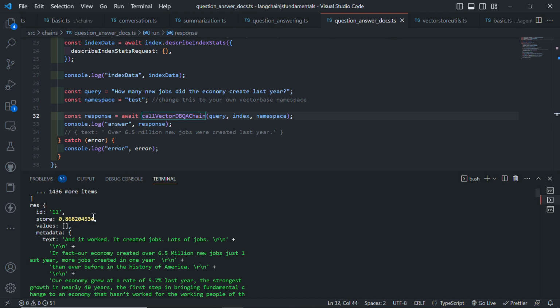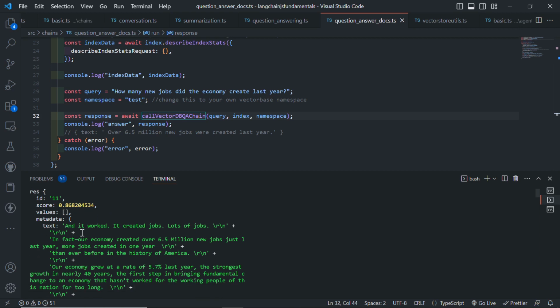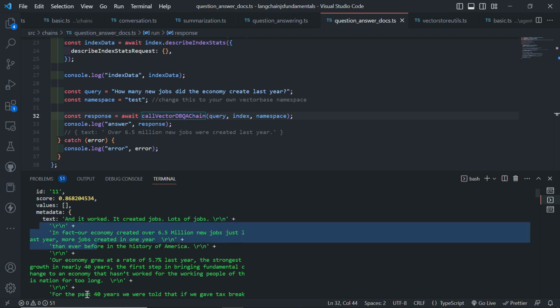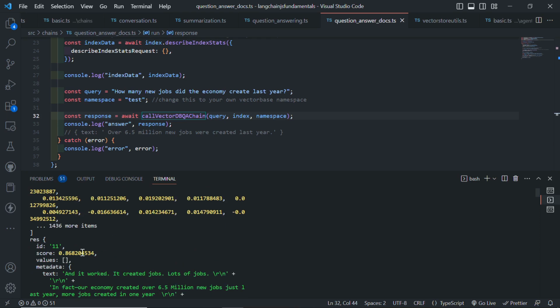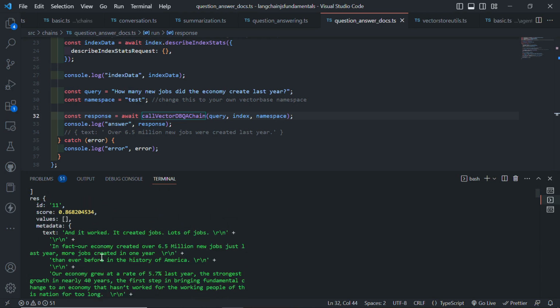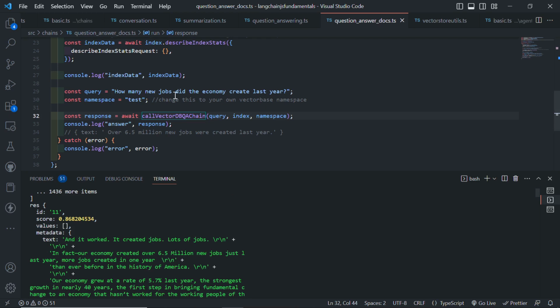Each vector has an ID, a score, and metadata, which contains the text. You can see that this snippet of text, which was a chunk that we split initially, is the most similar in terms of vectors to this question here.